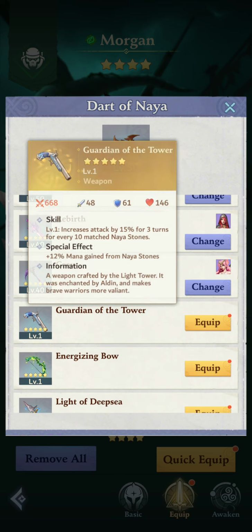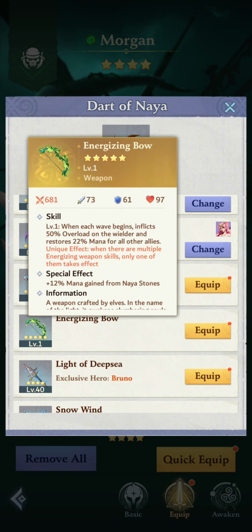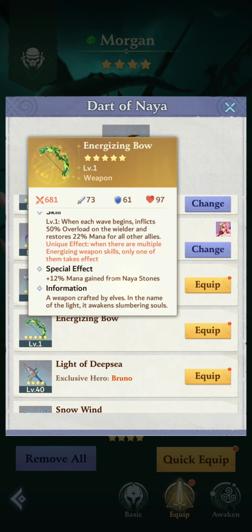And then we have another Guardian of the Tower. Yep, with the mana gain if I want to. But so far I like the Defense Pierce. We have the Energizing Bow, which is basically the agility class version of the Energizing Staff and the Energizing Sword that you have seen before. And this one also has amazing plus 12% mana from Naya Stones.